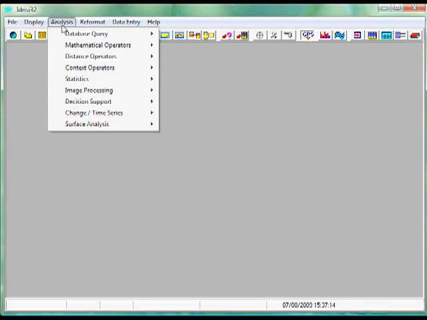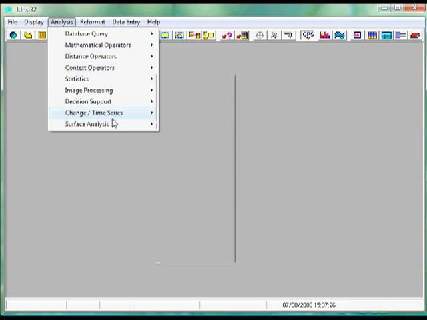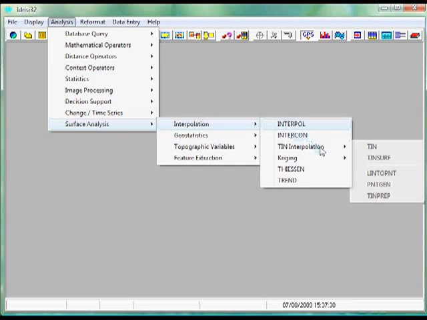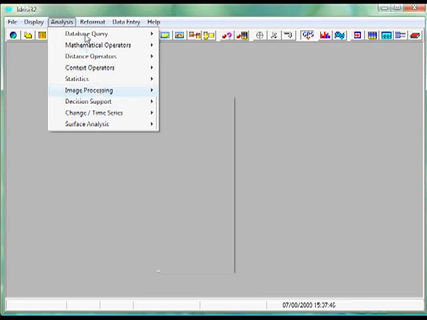Most of what you'll be using will probably be under this menu item, which is analysis, and there are so many different functions here that it's actually split, as you can see, into different sub areas. So we've got surface analysis, interpolation, even different types of a particular selection of interpolation. So the menu system can be quite convoluted in places, but it's an attempt to try and logically put different groups of functions together and keep them separate from each other.